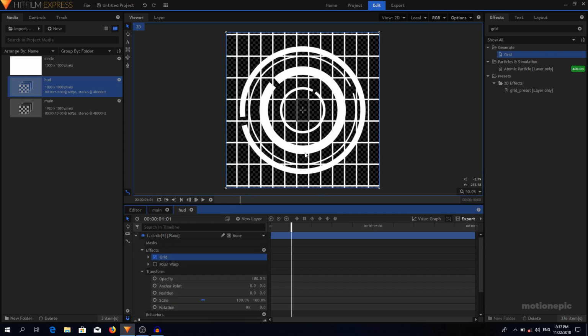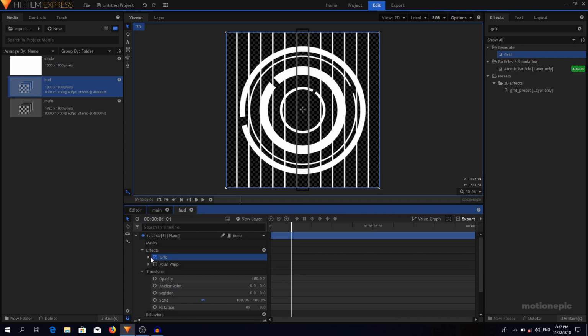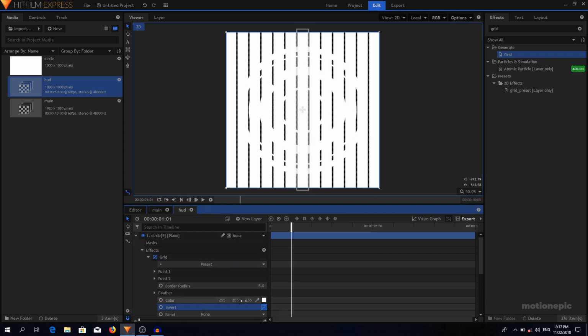So basically what I'm looking for is to create a dashed circle around this shape. So now with the selection tool, you can just remove all these horizontal lines and this one as well. Now you're left with these vertical ones. And now we can go inside grid. Go inside the grid and click on the invert option.